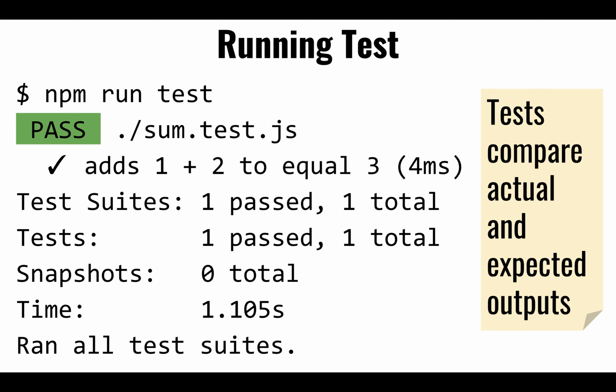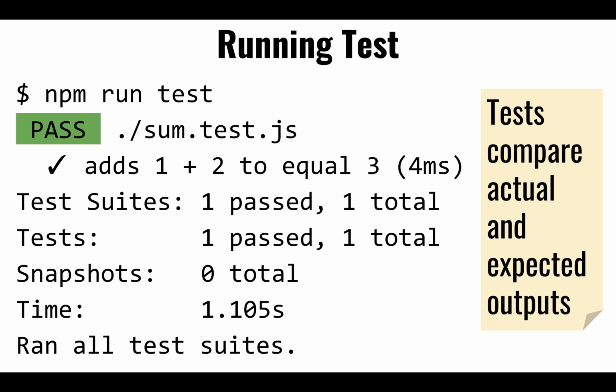So you can run the tests by using npm run test. And what it'll do is it'll find all the files that end with .test.js, right? And we'll execute them. It found one, sum.test. It runs them. It prints out the text for the name of the test that we ran, and it gives us all sorts of statistics, right?